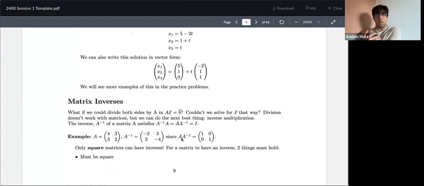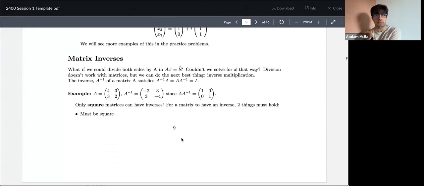Okay. We are going to use these things called inverses. I'm sure a lot of you know about this, so I'll skip over the intuition, but if you have Ax equals b, what you can do is on the left side, we have this inverse matrix for A, where we know that A inverse times A is equal to A times A inverse, which is always equal to the identity matrix.